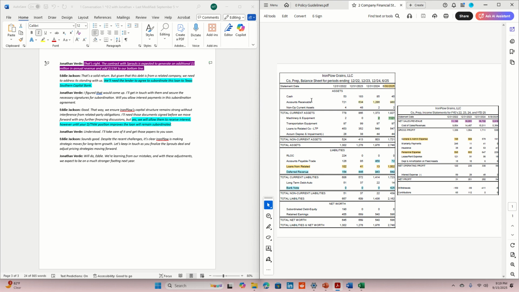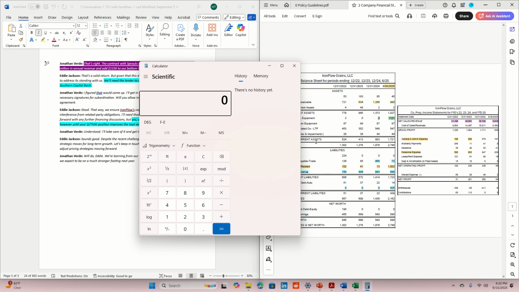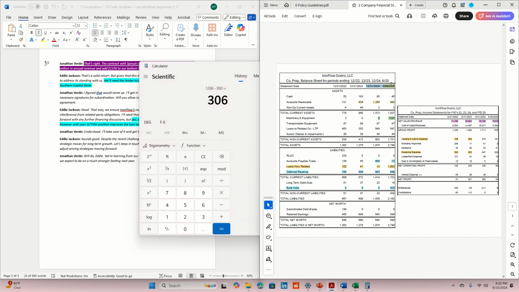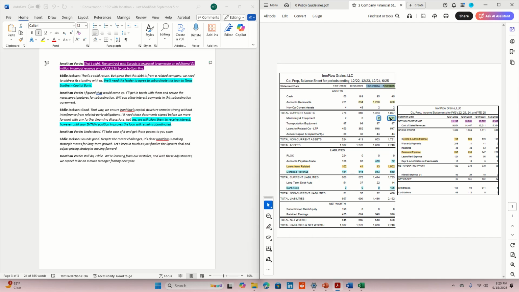If we see here, accounts receivables went up, which means it's taking longer for them to get paid, and then it went down, which means that these receivables have been paid down as of year to date, which means that between these 2 periods, we can safely assume that they received around $300,000 worth of receivables. So $300,000 worth of receivables have been paid down. We can safely assume that the difference was made into cash. So over this period between 2024 and 2026, they've received $306,000 worth of cash. That's a safe assumption to make.